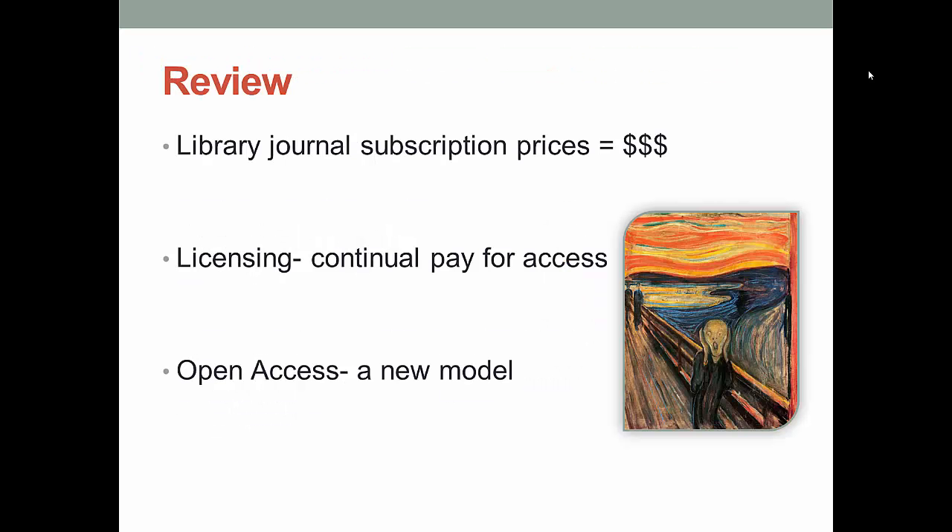Okay, a review. This week is designed to make you aware that libraries are struggling with ever-increasing journal prices and that our database licensing is also pricey and frustrating. This has a direct impact on you because the more things cost, the more we have to cut, as library budgets are not unlimited. Open access is a relatively new and exciting way of making information available by transferring the cost to the creators of the research versus the readers. We hope you come to appreciate the value of what you have access to as an ISU student and how using library resources for research can be better than just a Google search.